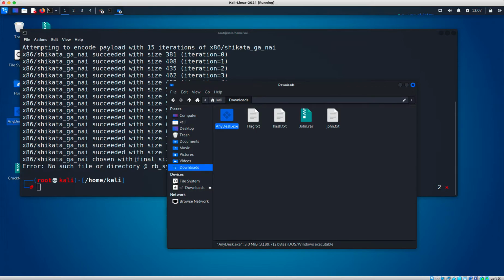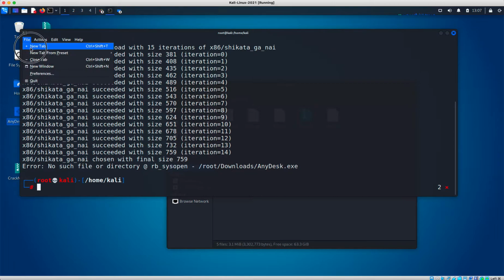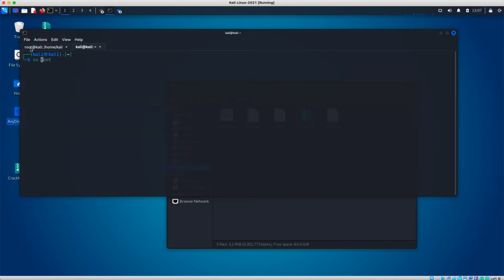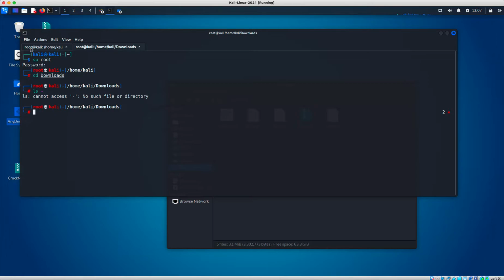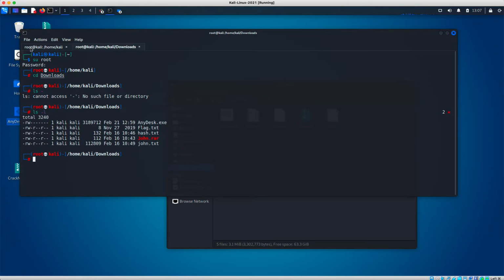Let's make a new tab here, and we'll do su root. Okay, and we'll go to downloads, and we're going to cp anydesk to /root/downloads.